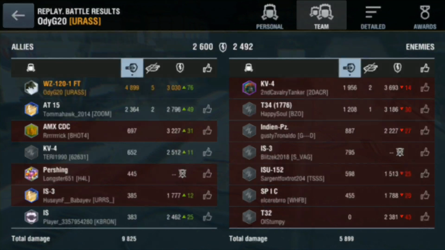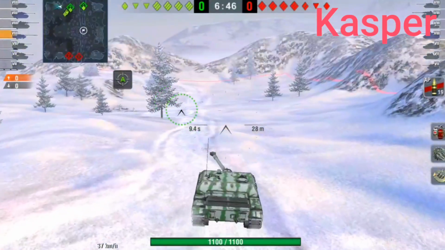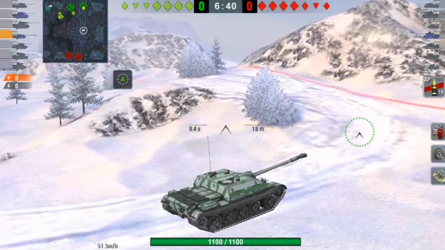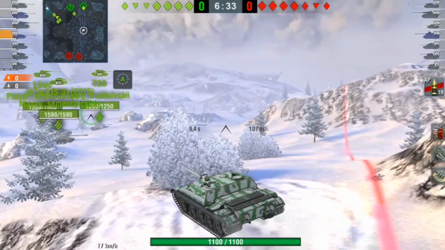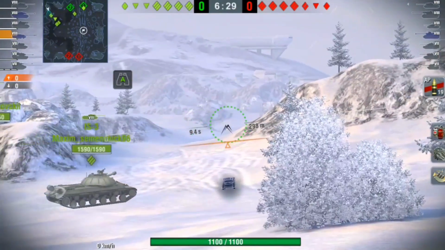Now, moving on to the next battle, it is Casper. And again, it is Dead Rail. And now we're going to watch how you should play, or one way you should play the tank. I'm not saying grab the tank, go and sit at the back of the map. It's a TD. Because it's a fast TD, it's got a great gun. You can play it pretty much however you want.